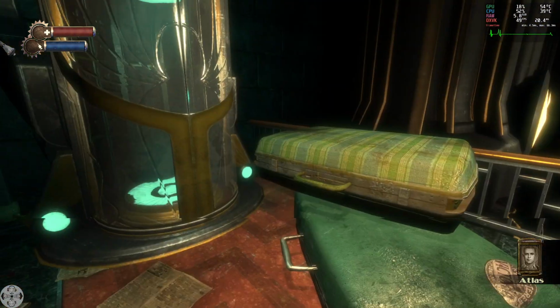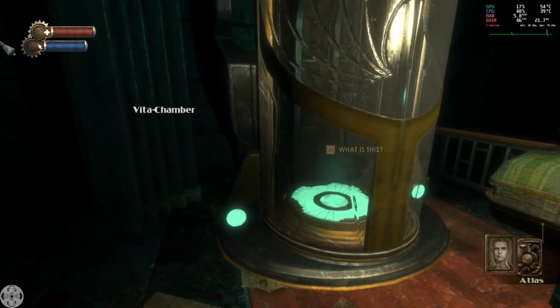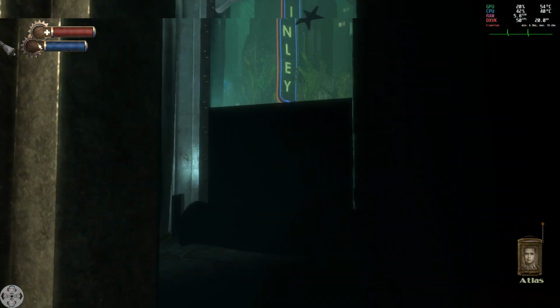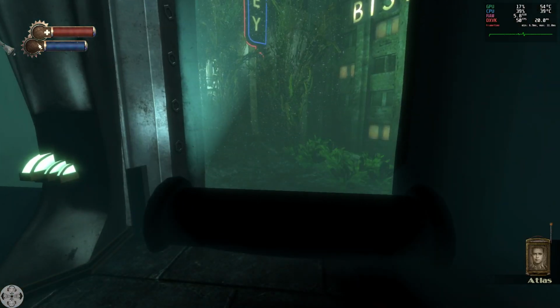Yeah, texture's looking good. I missed that actually.